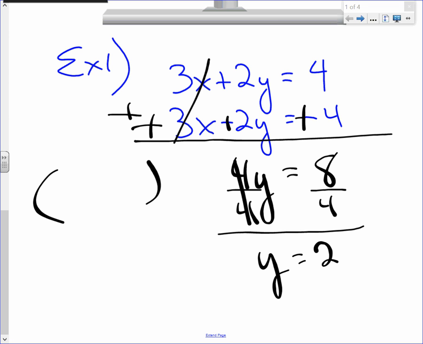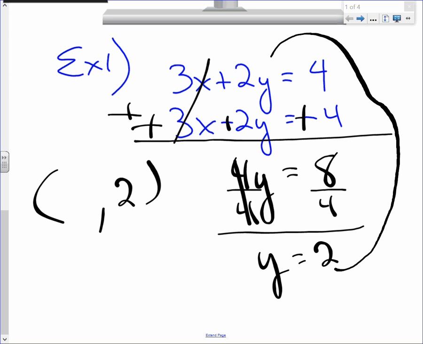Let's not get all happy though, because we got to get our x now, right? Look, y is 2. We got to figure out our x to solve the system. So how do we? Hold on, real quick. Put the y in the y position. Perfect. In what equation though? The top or the bottom one? Doesn't matter. It's a system. If you want to put y right here, knock yourself out. If you want to put y right here, knock yourself out. It won't matter. So you substitute.